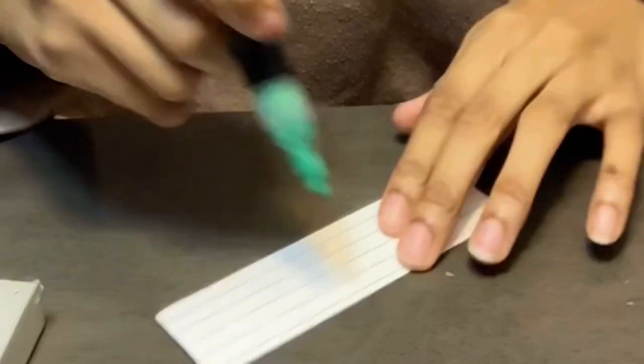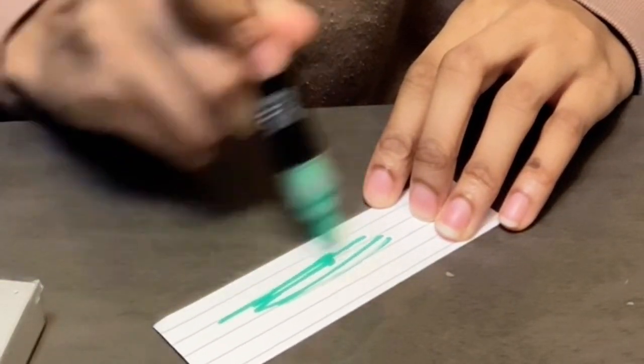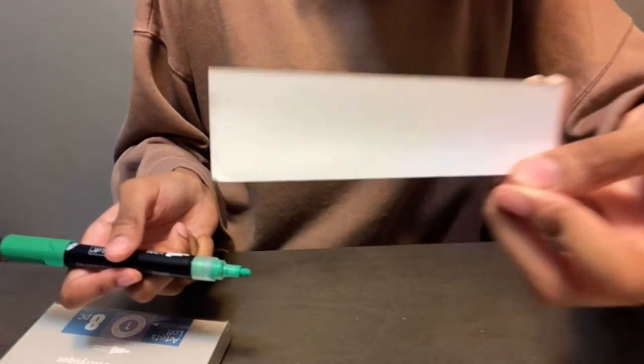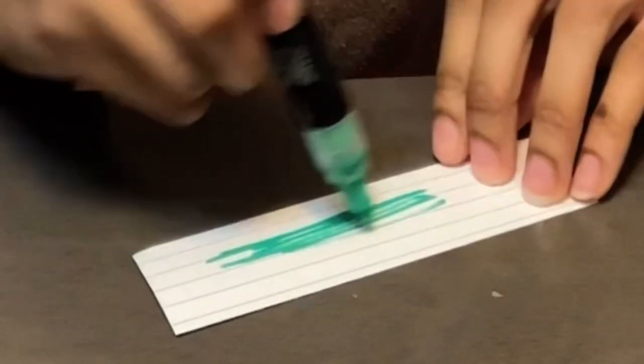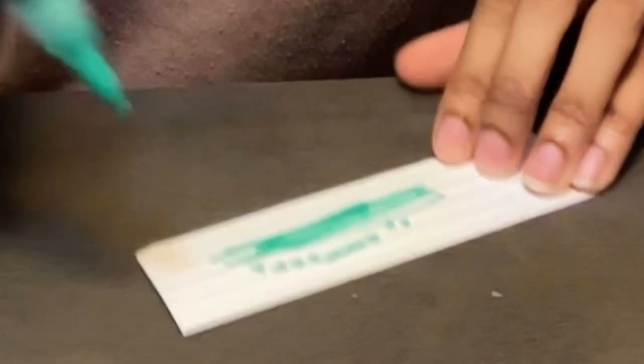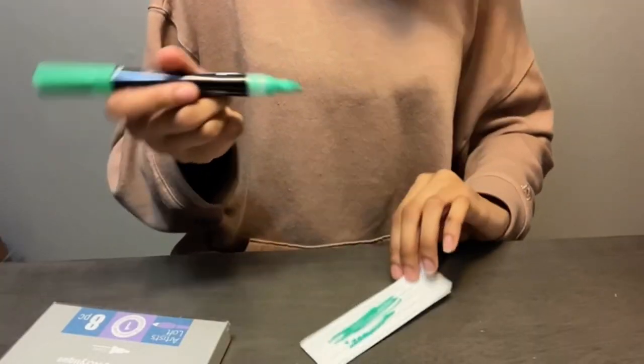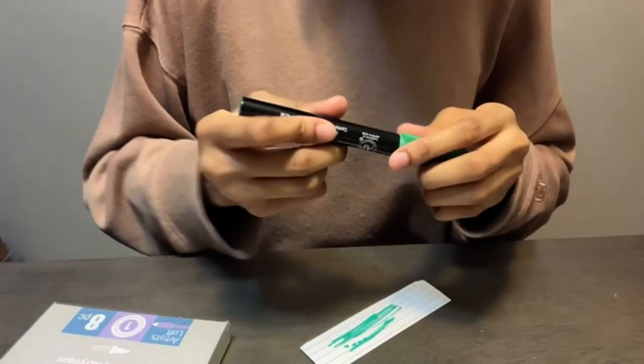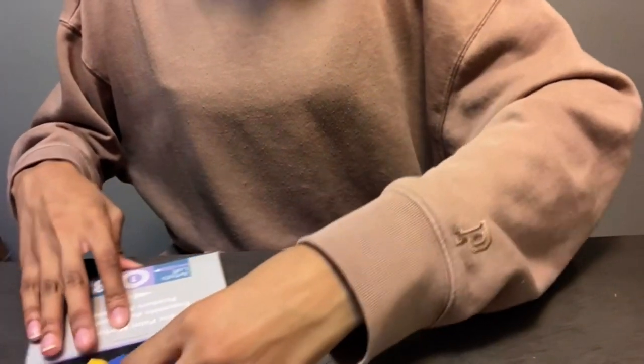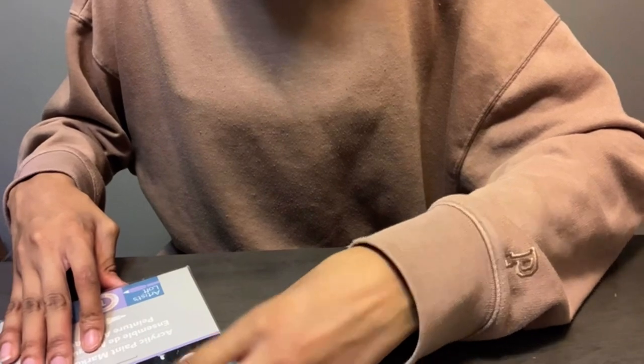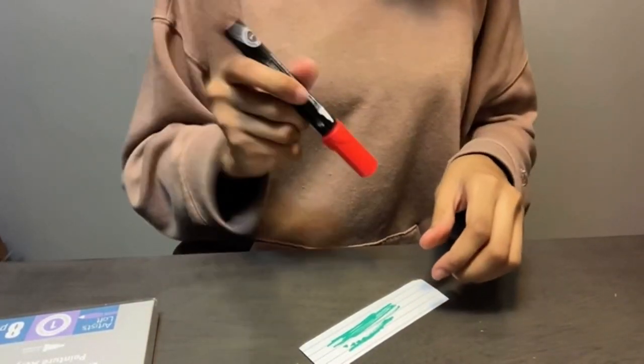Sadly there are only like eight colors in this packet, so you probably need to buy different assortments and it's probably more expensive for a bigger pack because these are really good quality. But in the long run they're totally worth it. Like I said, they don't bleed through so you don't have to worry about that. I use them on all my sketchbook pages, at least more toward the beginning of my sketchbook, and they're good for backgrounds and the colors are really pretty and vibrant.